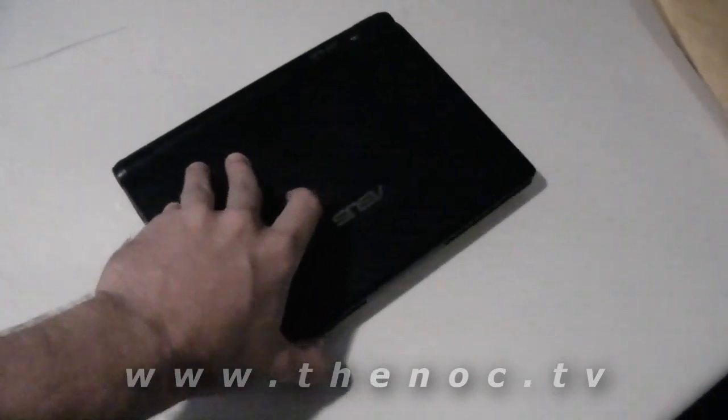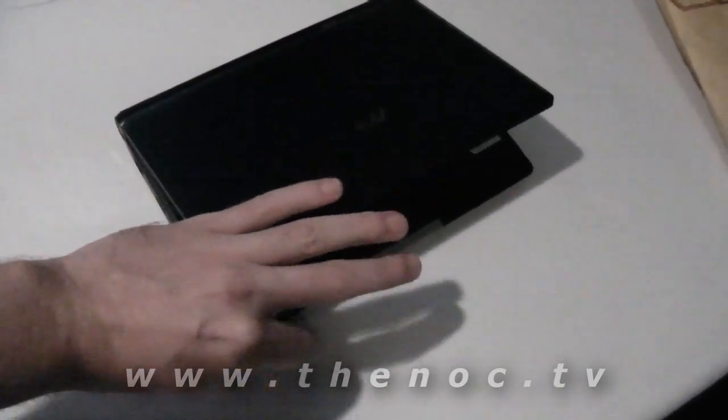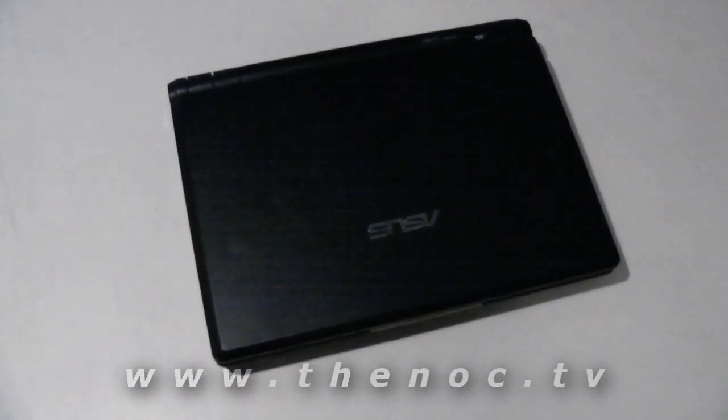The LCD screens themselves, I have seen some that are susceptible to coldness as well. If this one will so kindly open up. On an LCD screen, you might start getting a little bit of a flicker where the screen kind of pulsates or something of that sort. That's because sometimes the bulbs themselves can't handle the coldness as much either, and they can start losing their ability to do light emission. And sometimes the screens themselves can have a very slow response time, because the liquid crystals are very cold, and because they're cold, it takes a lot more effort to make them change. So you can ruin your screen as well.